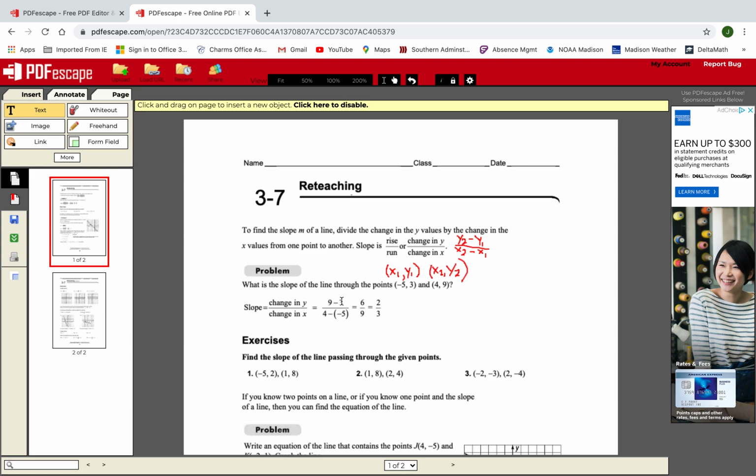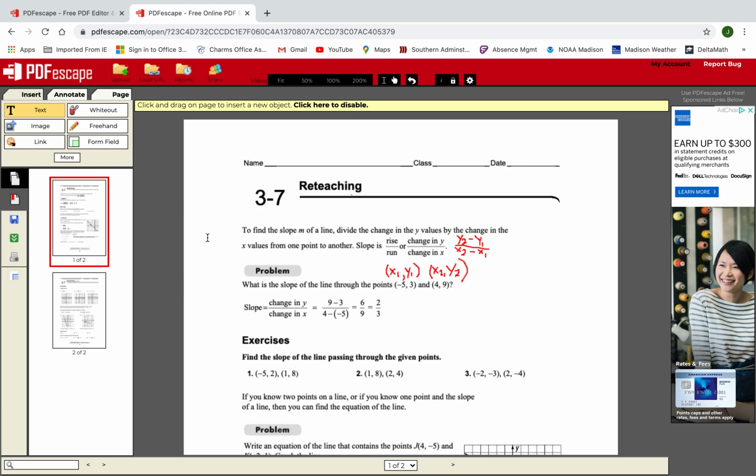Okay. All right, so looking at the problem here, it says the change in y over the change in x. So they just substituted in the values, y2, y1, x2, x1, from the points that were given. The y2 value is 9, and the y1 value is 3. So 9 minus 3 is how they got that. The x2 minus x1 is x2, which is 4, minus x1, which is -5. Now notice here that you have minus and negative. Remember that minus and negative is the same thing as plus, which is why when you simplify the denominator, 4 minus -5 is the same thing as 4 plus 5, which is 9. And then, of course, simplifying the numerator is 9 minus 3, which is 6. So you end up with 6 over 9, or 2 over 3.